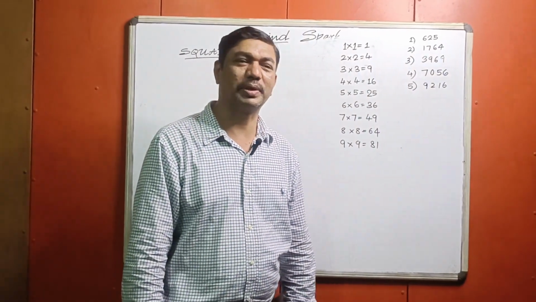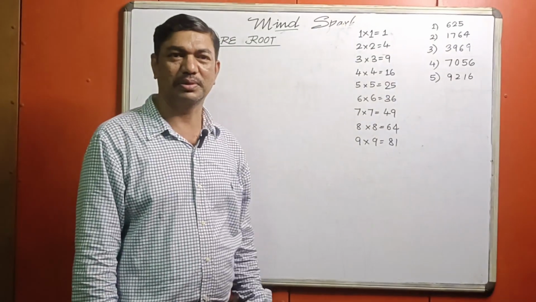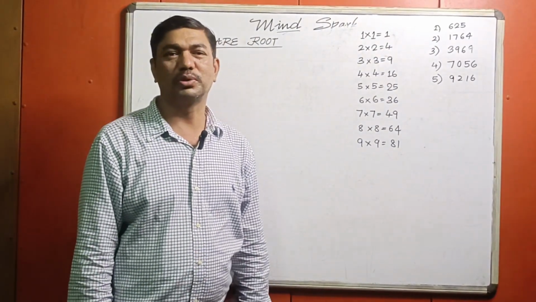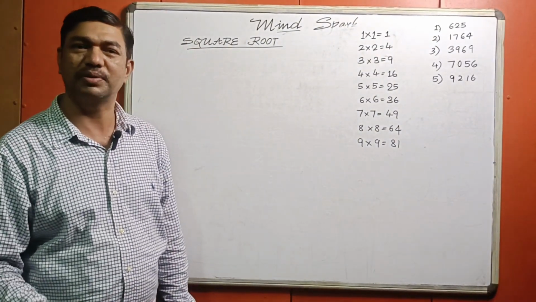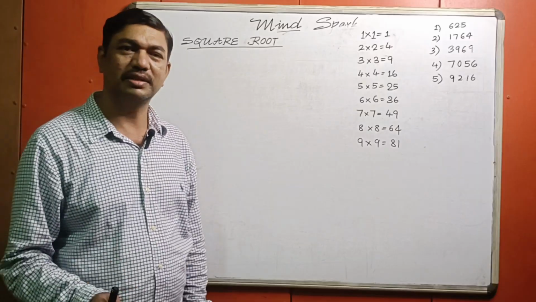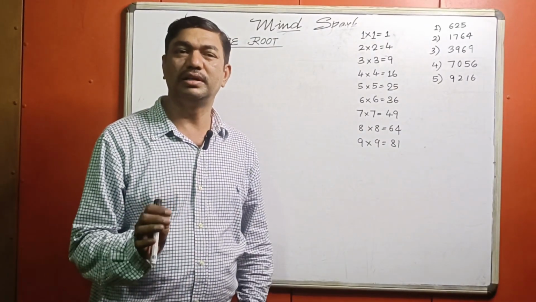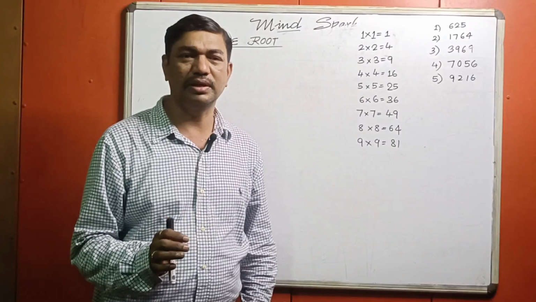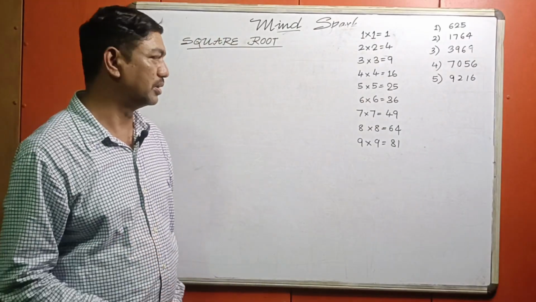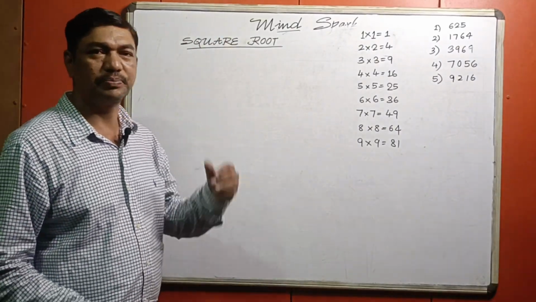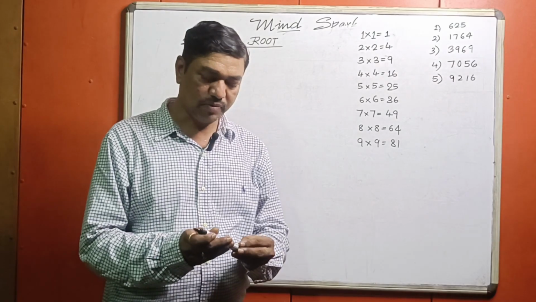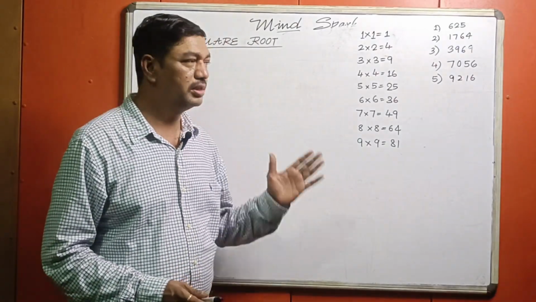Today's topic is square root. As you all know, the square root chapter starts from class 8, class 9 and class 10. In all the classes you need this square root solving. It's very important. So how do we start? First of all, there are some rules for square root.